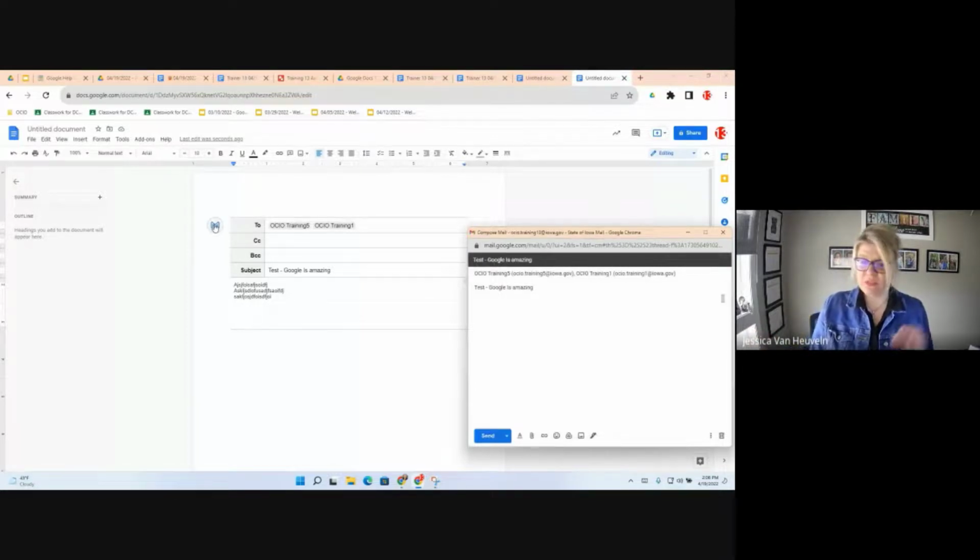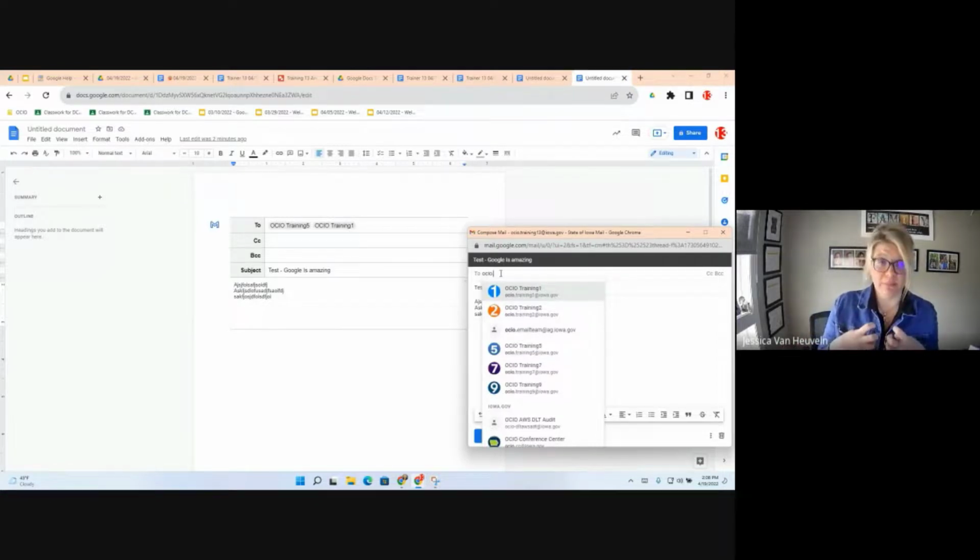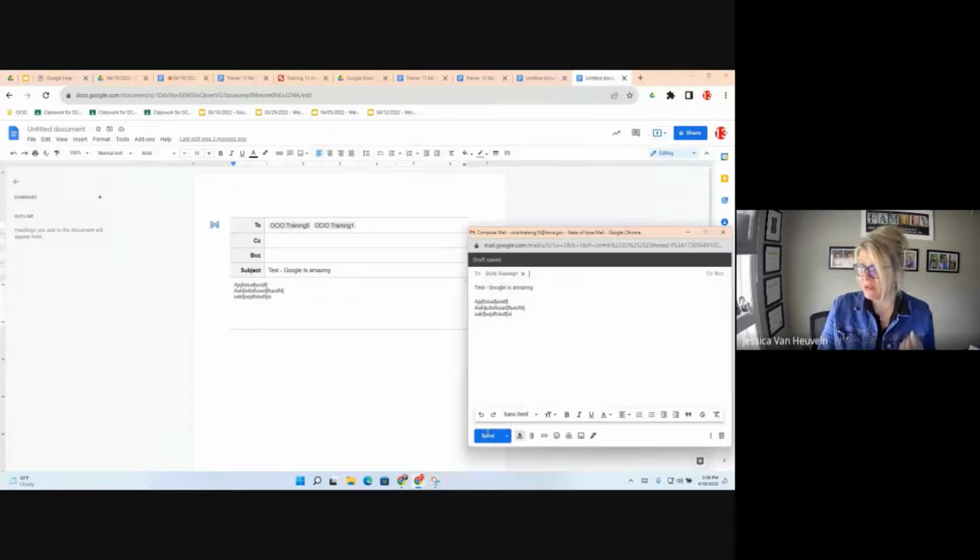If this was a true template, you leave those two blank, then put the subject line in, and then I'm not going to send it to trainer 5 or 1, I'm just going to send it to trainer 1. But regardless, whatever is in that document, it's going to pull up. Now I can adjust it if I need to from here, and I hit send.